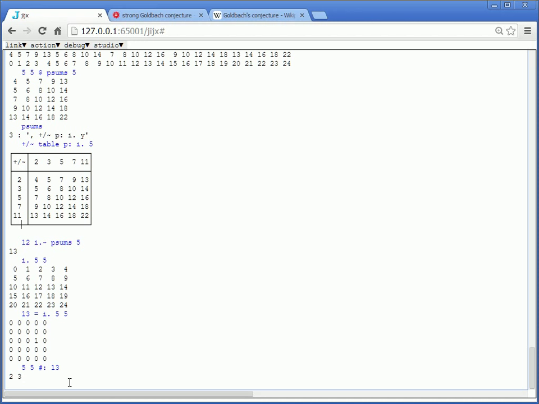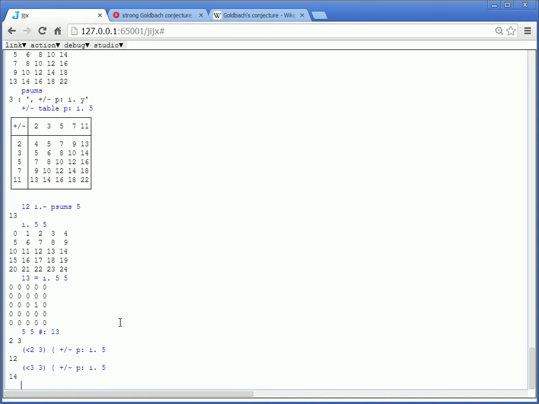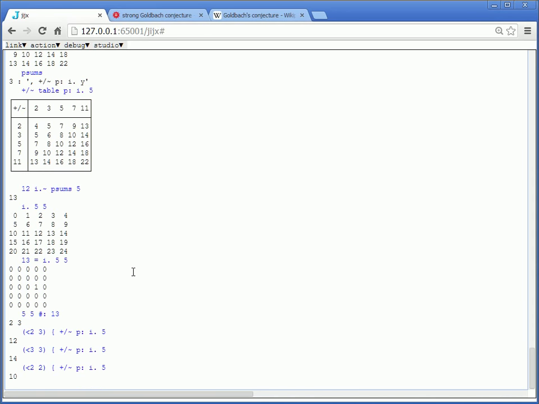In fact, let's do this again. We'll take this out, and if we say 2, 3, and we extract that, we want to box this number, then we get the value 12. If we want the number right underneath that, we would say 3, 3. Just the way computers work, the y coordinate comes first. And we get 14, which is the number right underneath. And if we wanted the one to the left, we would have said 2, 2, which is 10.